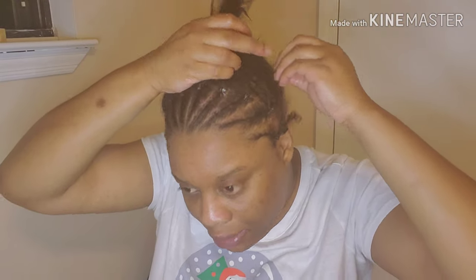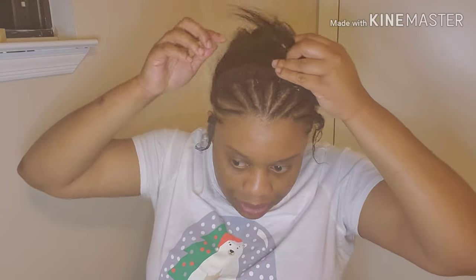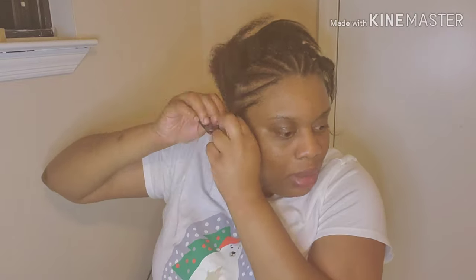So it took me a minute to get done, but I'm officially done. And this is my little flat twist. I mean, they're cute or whatever. Now that they're done, let's spray them with the Got2b Glued spray, so that they keep in place before you do anything else. And next thing I'm gonna do is use my Got2b Glued gel, and I'm going to lather it on the end of each and every one of these twists, and I'm going to do bantu knots on each and every one of them.